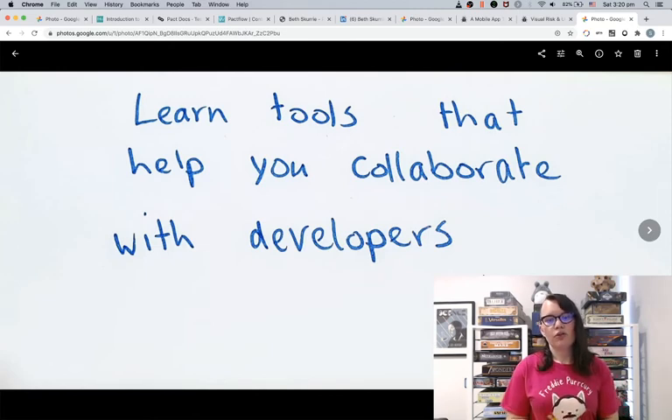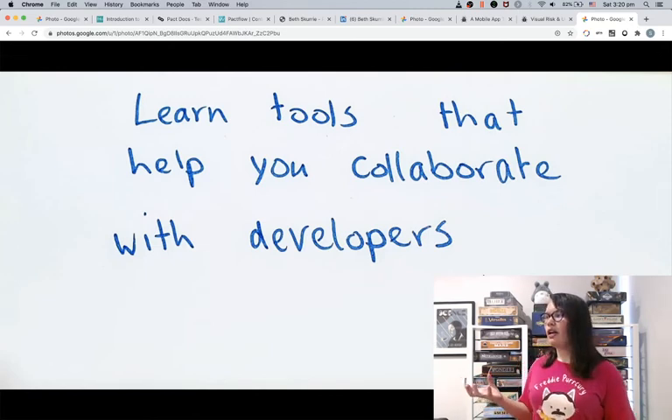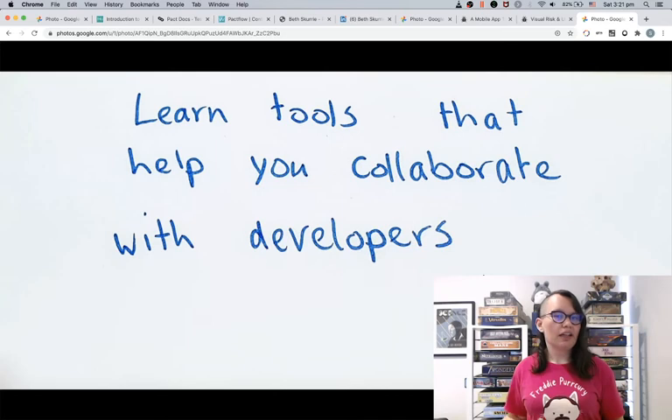You should focus on learning tools that help you collaborate with developers. If your developers are programming in React Native and other cross-platform tools, you should try to be where the developers are at. If you can use the tools and technology that your developers are using, you're more likely to collaborate more effectively. That's why I don't recommend just starting with automation tools or one particular tech stack or framework — you have to focus on what works for you and your team. Cypress and Pact contract testing are useful and they get you closer to where the developers are at and some of the struggles they're facing in their software development quality practices.